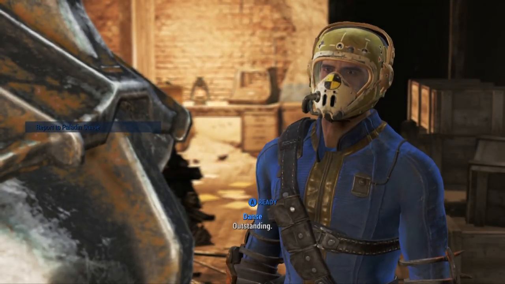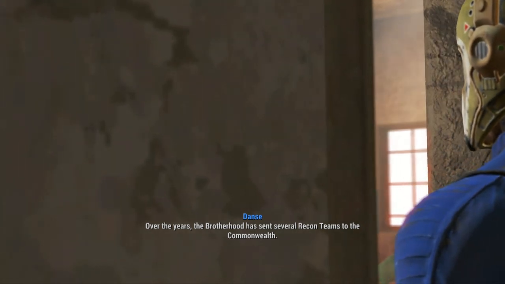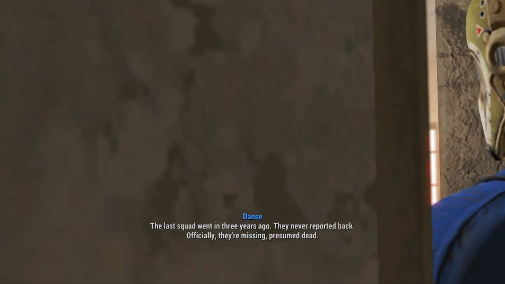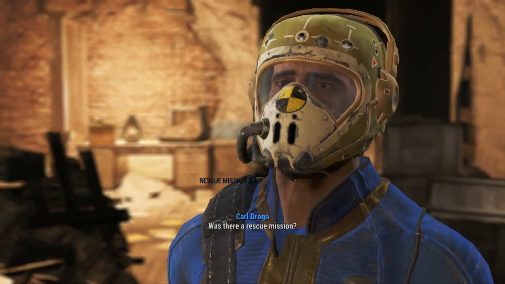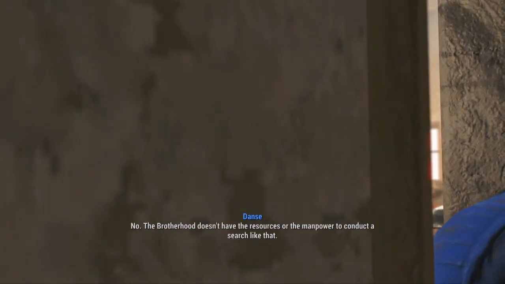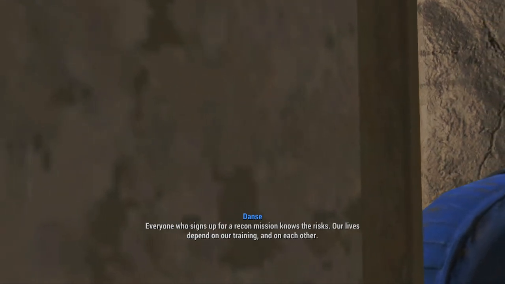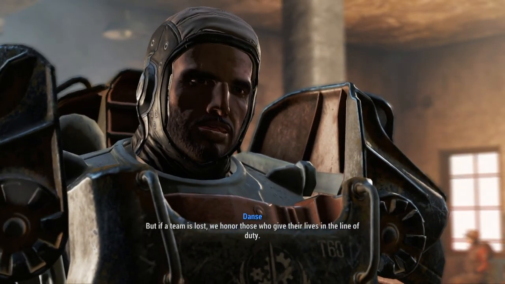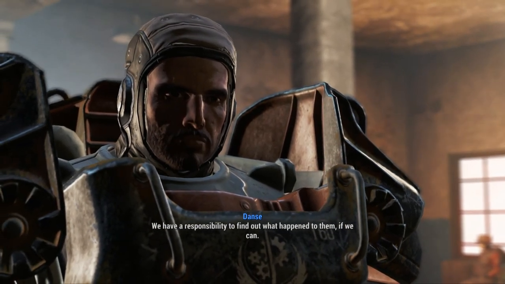Outstanding. Over the years, the Brotherhood has sent several recon teams to the Commonwealth. The last squad went in three years ago. They're missing. Was there a rescue mission? No. The Brotherhood doesn't have the resources or the manpower to conduct a search like that. Our lives depend on our training and on each other. But if a team is lost, we honor those who give their lives in the line of duty. We have a responsibility to find out what happened to them, if we can.